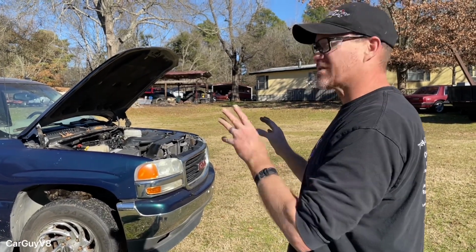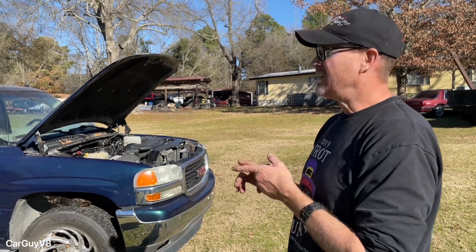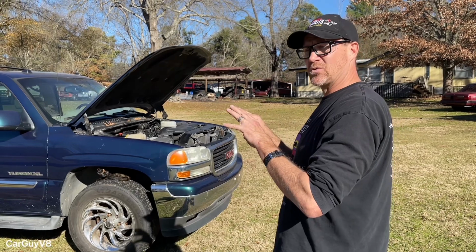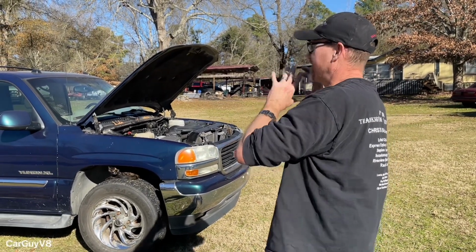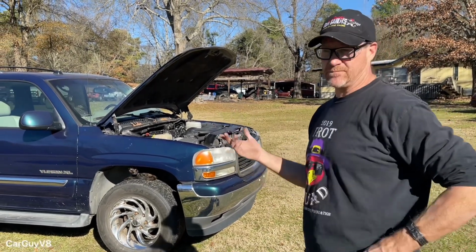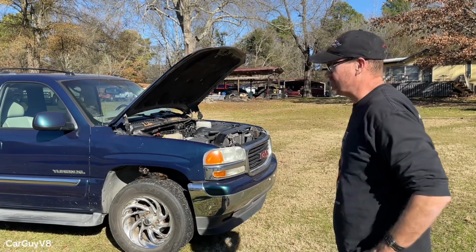So that's it. These things are still very much available. This is the Gen 3 because it's an '04 model. Once you hit '07, '08, you run into a Gen 4 model. The computer and everything are a little bit more complex on those Gen 4s. However, they are still very much attainable for reasonable prices. I like the Gen 3 because I play with the HP Tuners, and that's what I'm used to is Gen 3. So this one should be no different.